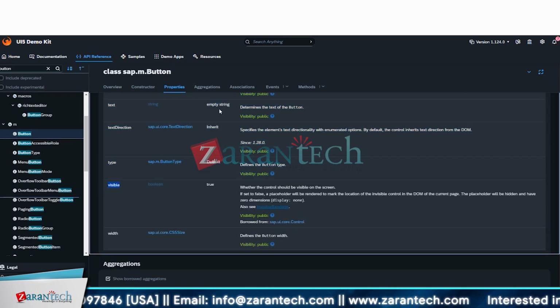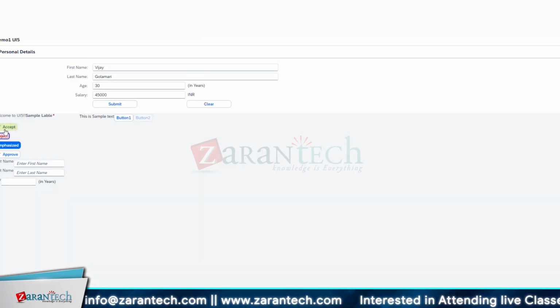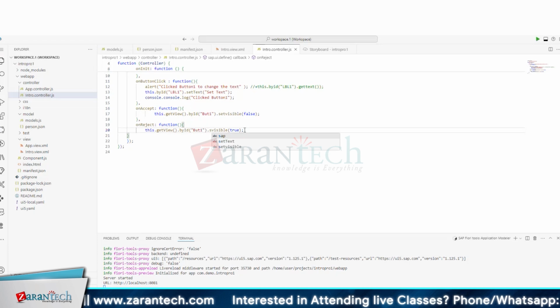When you uncheck the filter, it will bring everything from super, same kind of concept. Maybe you can explain with the help of an example how these classes are related, how we can find properties and methods from super classes.